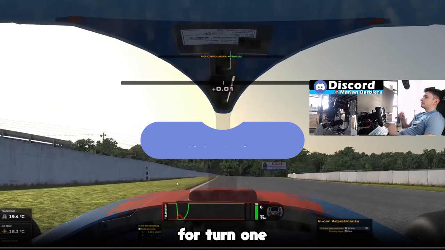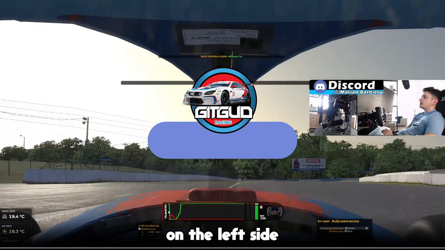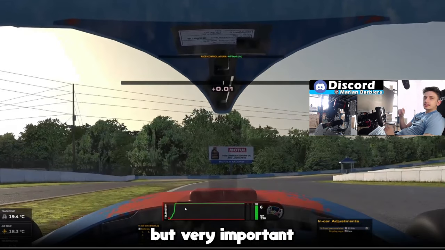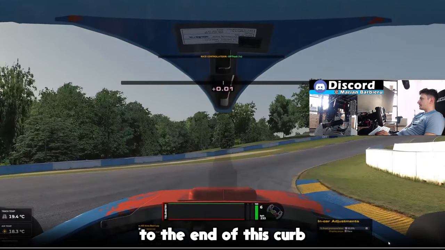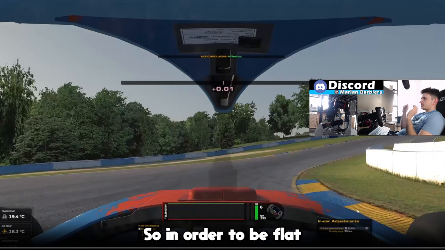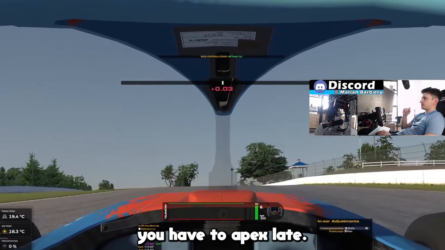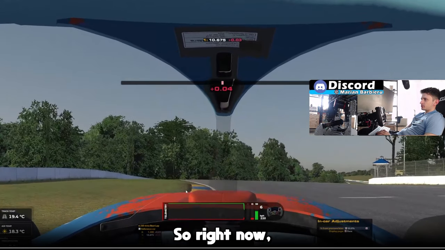Now for the track guide. For turn 1, what you want to do is to open up by using this exit road on the left side. You want to put half the car on the left side of the white line, like right now, before turning in. And while turning into this corner, this is an easy flat, but very important to take a late apex. So you want to apex closely to the end of this curve on the right side. If you're gonna apex earlier, you will run out of track. So in order to be flat and to have a good run up to this corner, you have to apex late.